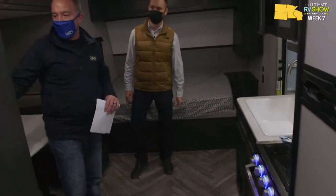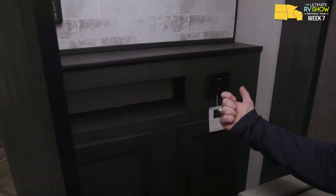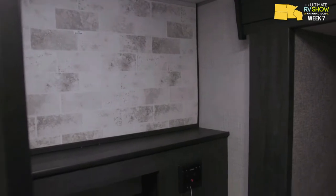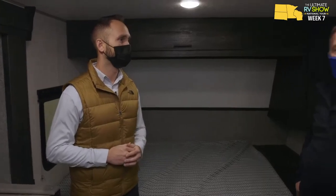My entertainment center here — you've got the Furion AM/FM command center, which I can also control from my cell phone. If I want to play music, it's got dual zone — I can play it both inside and out. I've got my cable and my power. I see a lot of the pre-wired for Wi-Fi. Tell me the thought process behind that. If 2020 taught us anything, connectivity is definitely a growing trend that was accelerated by what happened last year. We definitely want to make sure you guys have all the tools necessary to be able to work from home or work from your RV. If you sign up for the Winegard service, you can get the 4G LTE and Wi-Fi extension to stay connected on the road.